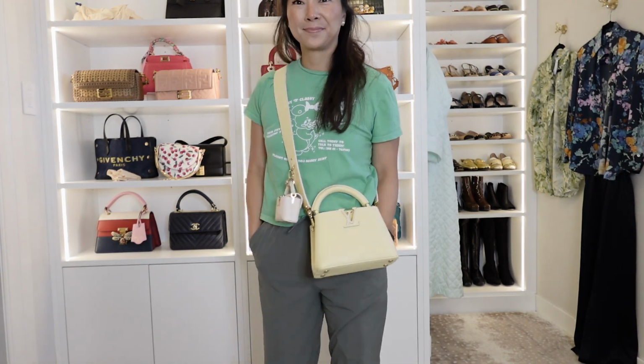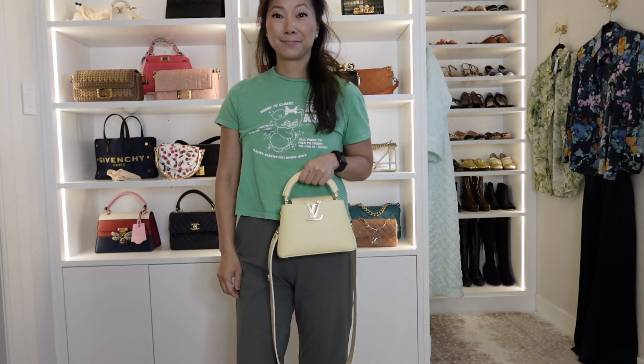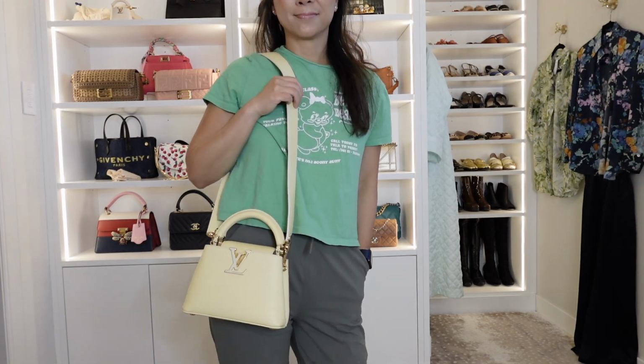So I'm just really excited because she's definitely a spring bag. She is definitely a ray of sunshine. And so I'm really excited to continue to wear her. I've already worn her a lot in Hawaii and I've worn her a few times back home for sure. And I will be getting ready to do a first impression / review on her because she's just so beautiful and she definitely just brings so much happiness to an outfit, so much brightness. And again, she's a very wearable bag, but she's not an everyday bag. But I'm still very excited to start wearing her more in the spring and summer.